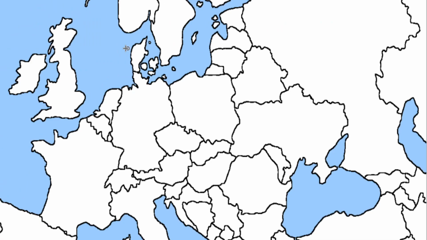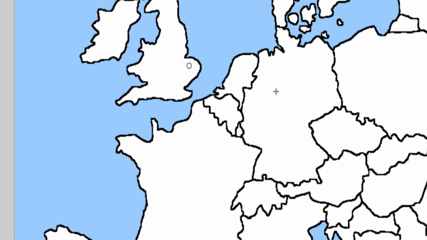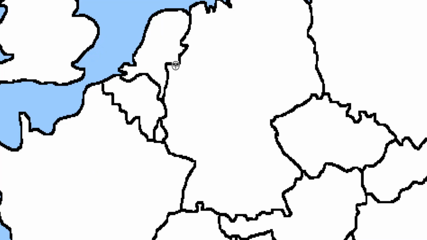From there we are going to remove all microstates, so let's get rid of Andorra. We can get rid of Liechtenstein. And Monaco is also going to go to France, and the Vatican and San Marino go to Italy. They are not on this map. It is not a perfect map, but it's a clean European one, so it's what I'm going to be using just for the fixing the borders video. I could use a world map, but that is for the final special of the series.